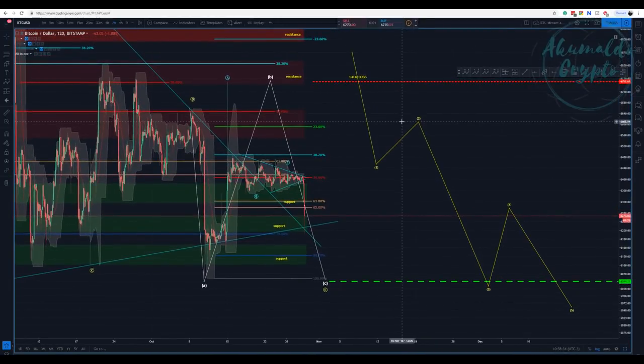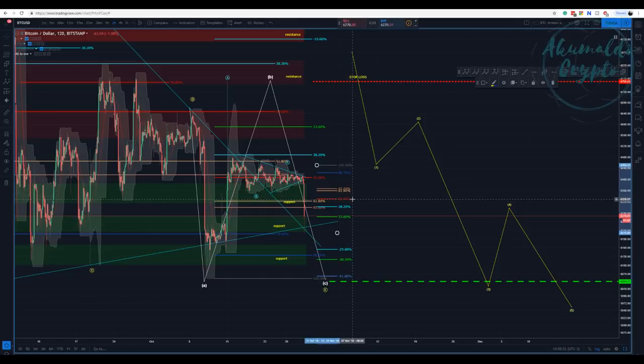If this is really definitely going down, I'm going to wait for a retracement and enter here. If this is going down, we would expect some kind of retracement to those levels here. 50% here would be 6,300. Then we would go deeper and deeper. So we have the targets here: -33.60%, -38.20%, -61.8%.